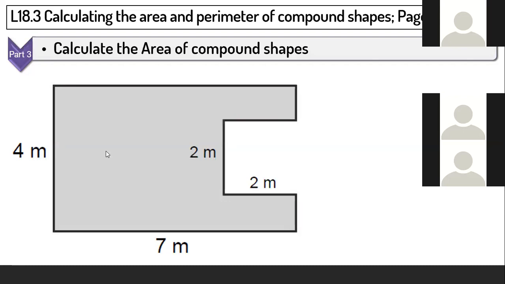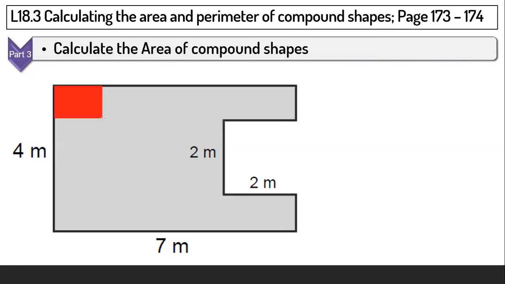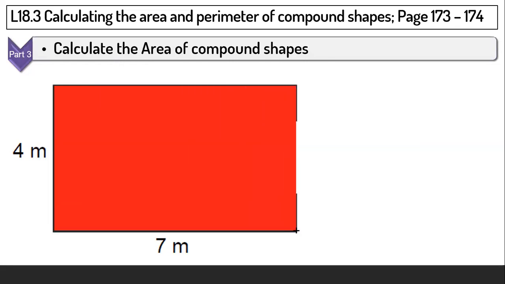If you're looking at the shape in front of you and you completed the shape, I'm just going to draw here a rectangle, then I will erase it. This is the big rectangle. If I want to find the area for it, it will be 4 times 7. But I'm not actually taking all of it. There's a small part here, I should take it out. And taking something out means to subtract instead of adding.